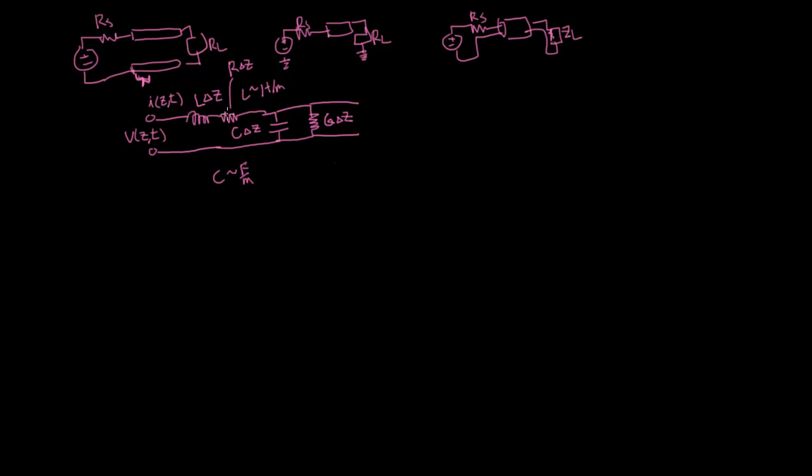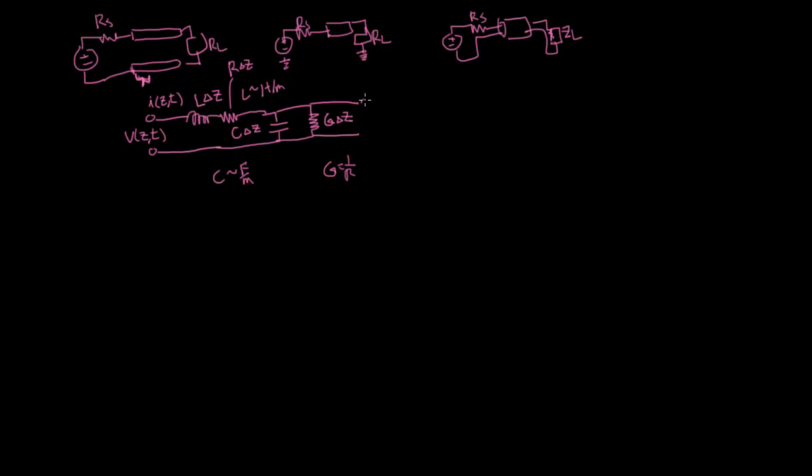So in this case, if R is equal to 0, since this is in series, that means that no energy is lost. If G is equal to 0, in this case, because G, the conductance, is simply the inverse of the resistance, that means the resistance is infinity. So this is an open circuit and you don't have any current leaking over to the other side. But just remember, it's basically the inverse of resistance.